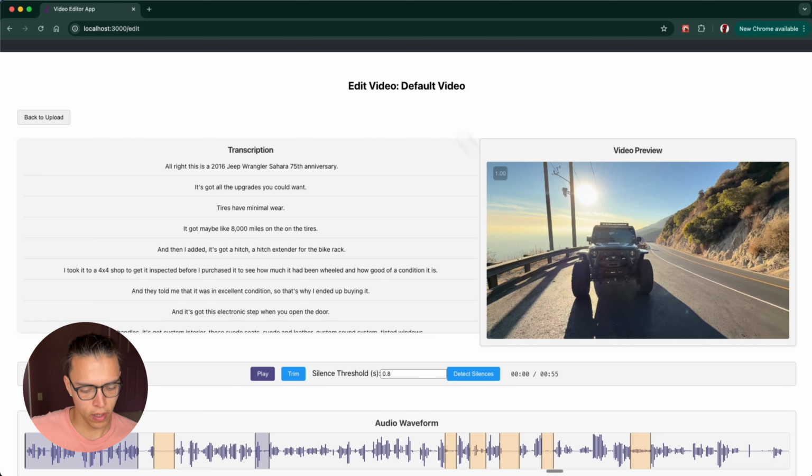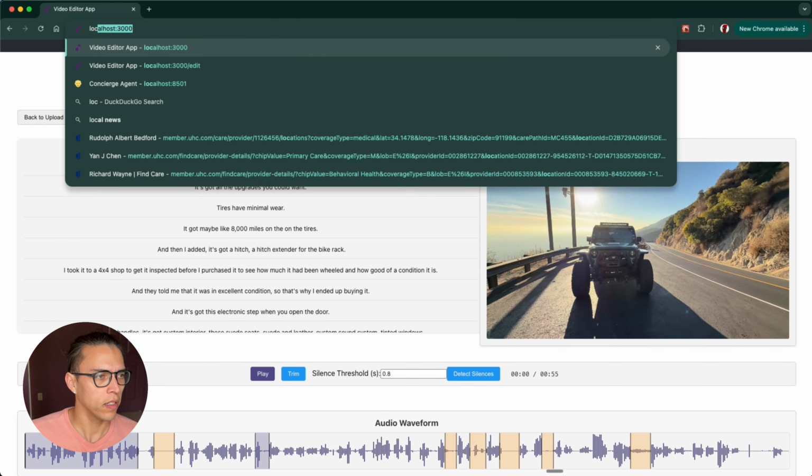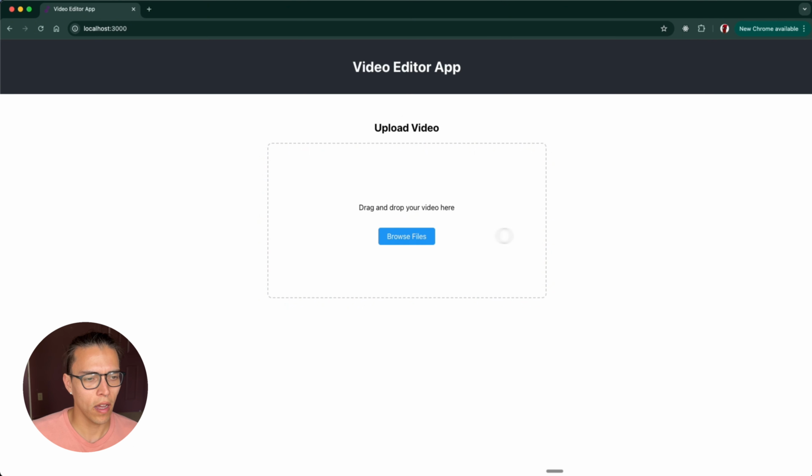So what I'll need to do is go to my homepage, and then I'll upload a file, have it get transcribed by the backend, and I'll configure the backend to use Whisper instead of WhisperX. And then once I get the transcription from Whisper, I'll know if the issue is coming from WhisperX or Whisper.